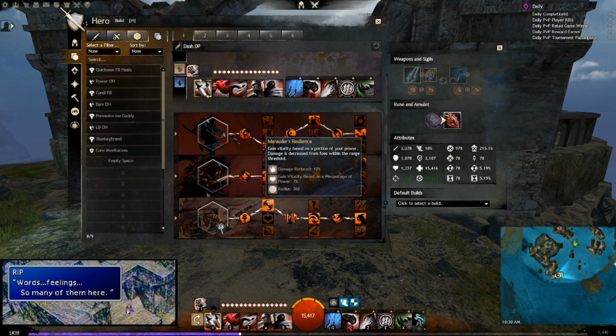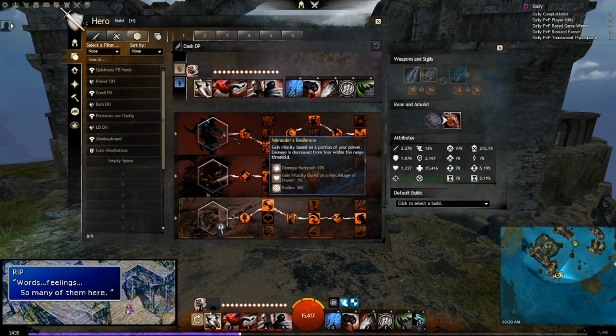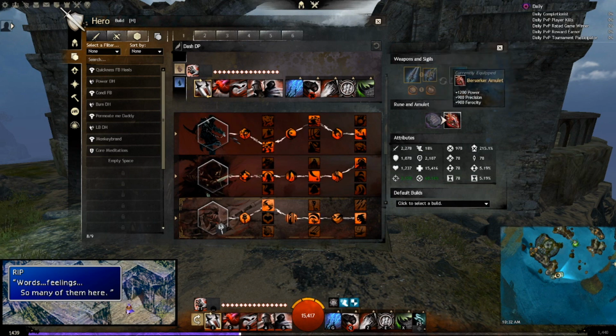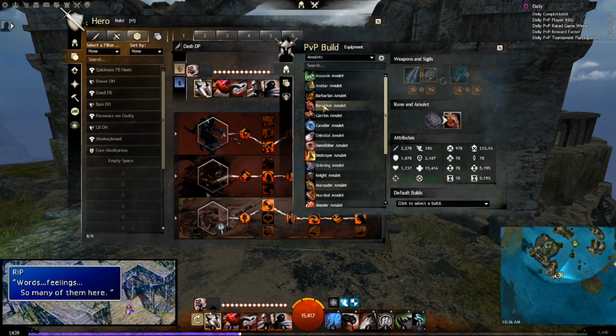In Daredevil I take Marauder's Resilience. So in combination with Rune of Divinity and Marauder's Resilience, I have 15,000 health with the Berserker Amulet. So normally you'd have 11,000 and that's way too squishy and allows you to get one-shotted by a lot of things. So you really want the aggressive potential of having the Berserker Amulet because it gives you 400 more ferocity and like 200 more power than a Marauder Amulet, right? But you get the vitality back from these two traits with the rune and the trait.